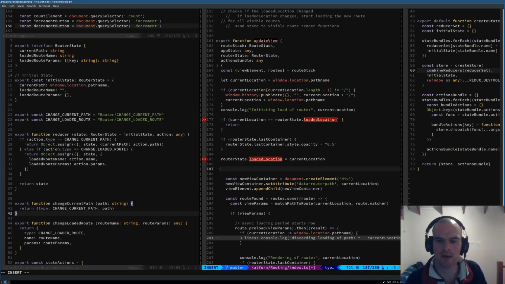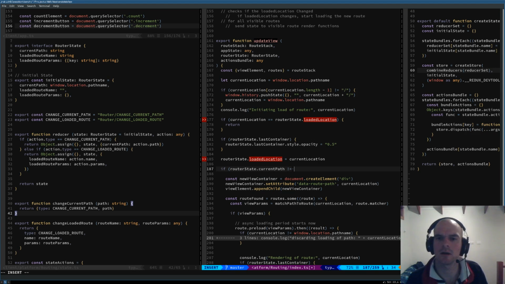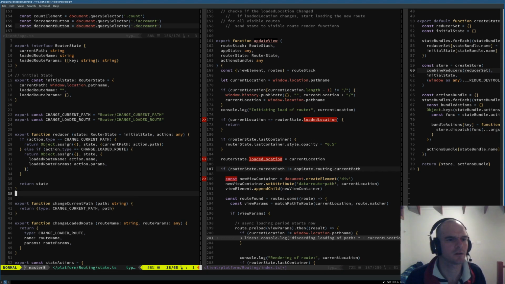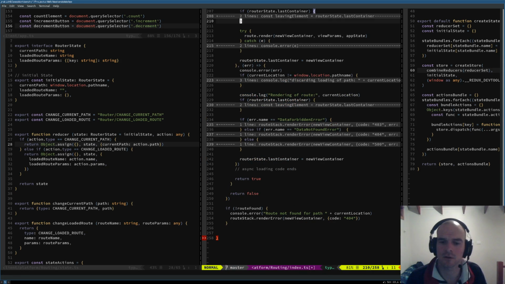So if I indent that and go something like if router state dot current path does not equal, what is it? App state dot routing dot current loaded path. Is it current path? My bad. Change current path. Yeah, current path. If the current paths do not match up, then it's time to go on this little wild ride here where it loads a new route.